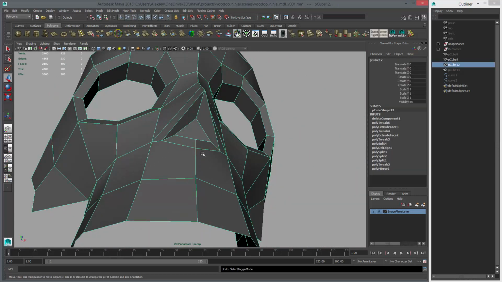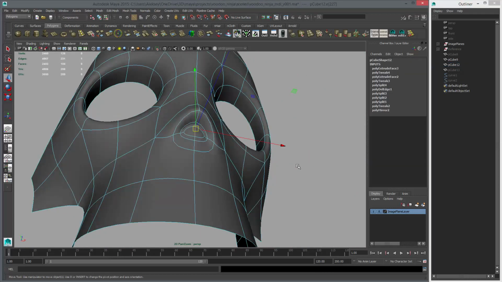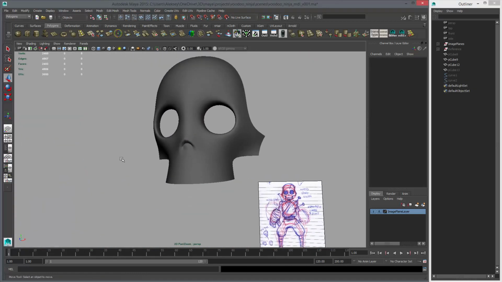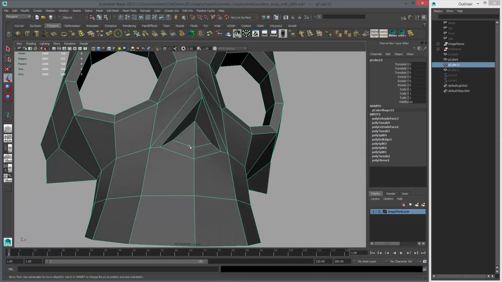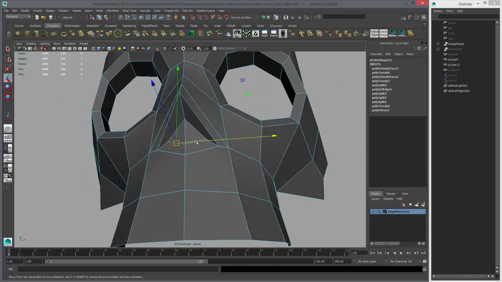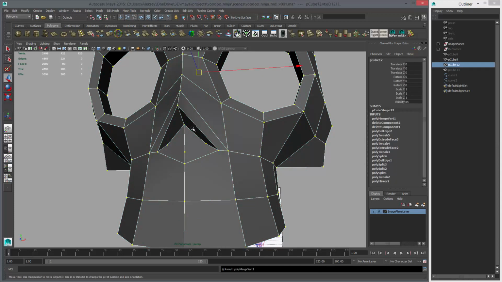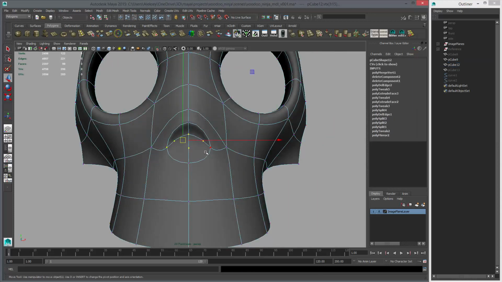Let's see. I don't like the way that looks. Oh, do we have a double extrude? Let's make sure we don't have a double extrude. We'll merge, delete these vertices.